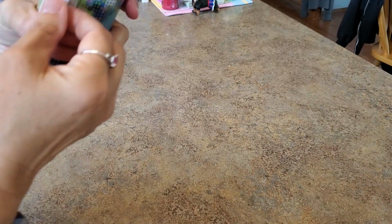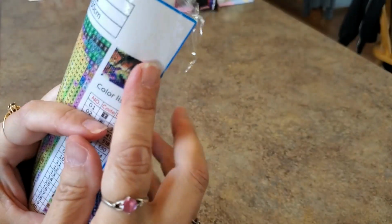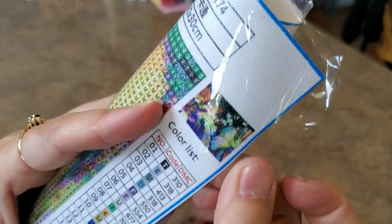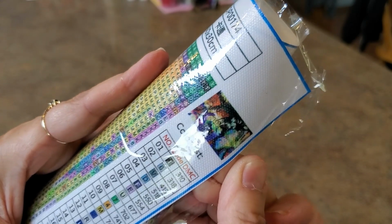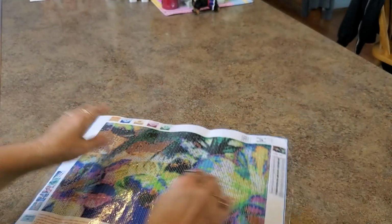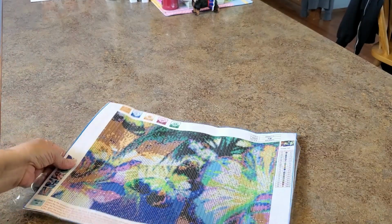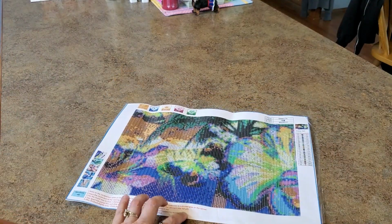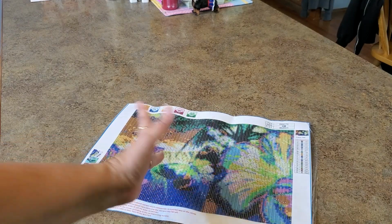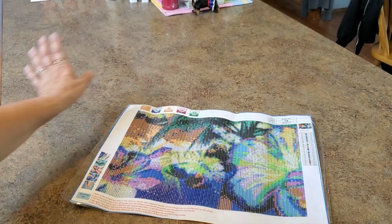Like I said, these are 40 by 30s, but they're actually going to be a tad smaller. This one has 20 colors. Now, it's really hard to tell what this is. I had to look at it twice. I got a dragonfly one last time, and I got a coordinating matching butterfly one with all the watercolor look. It's really hard to tell what it is, but it is some butterflies. Let's see if I can see it better in the camera. Yep, here's a big butterfly here. It's all watercolor, so it all blends together. Here's a butterfly, and then I think the rest are just flowers and plants.